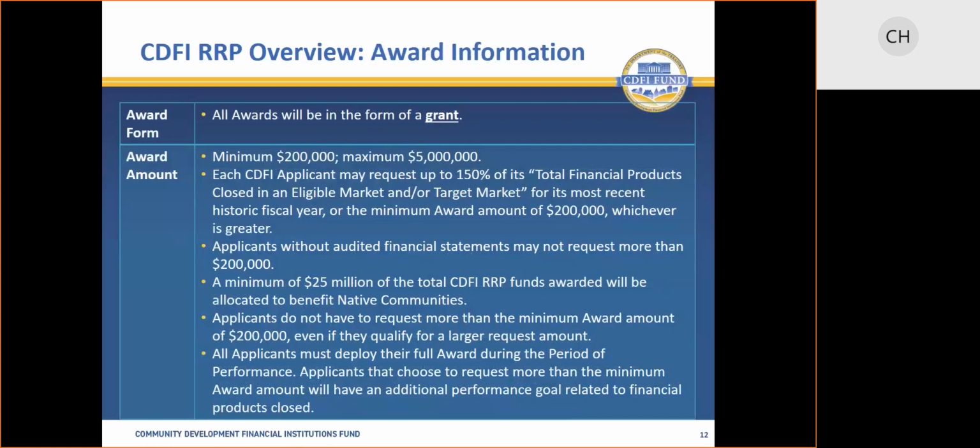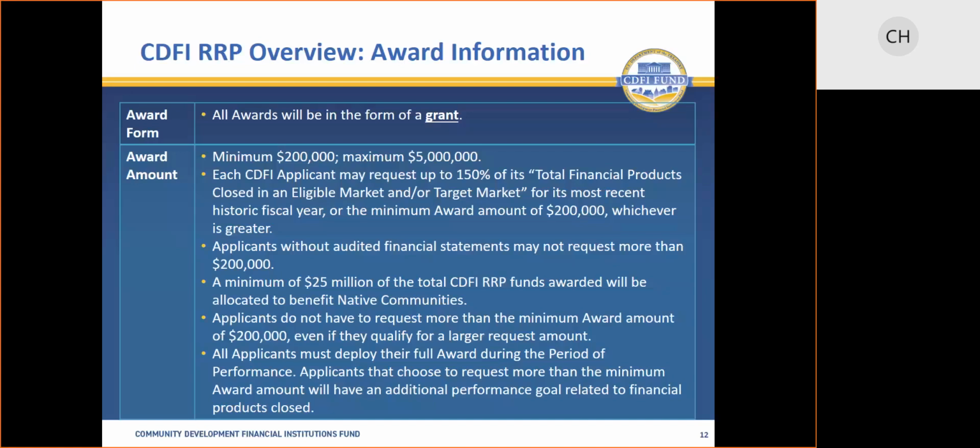As I said earlier, each applicant may request up to 150% of its total financial products closed in an eligible market and/or target market for its most recent historic fiscal year, or the minimum award amount of $200,000, whichever is greater. So if an organization, for example, has total financial products closed in an eligible market and/or target market in the amount of $1 million in its most recent historic fiscal year, that organization would be eligible to request an award size of up to $1.5 million.